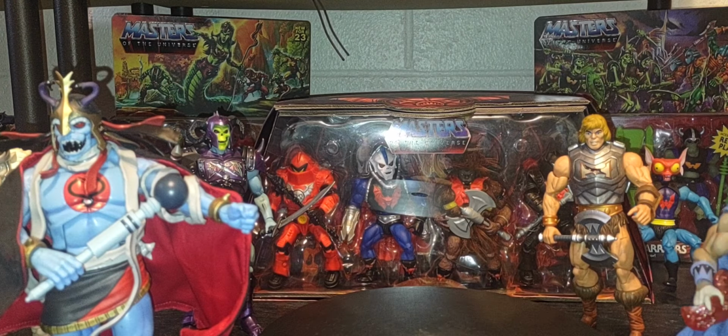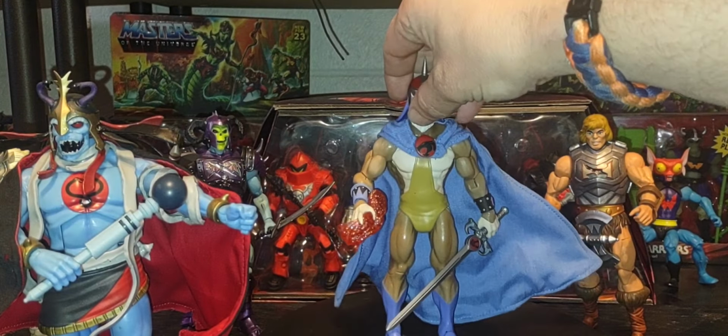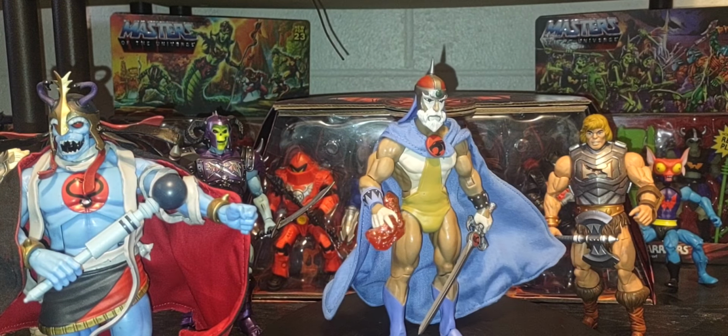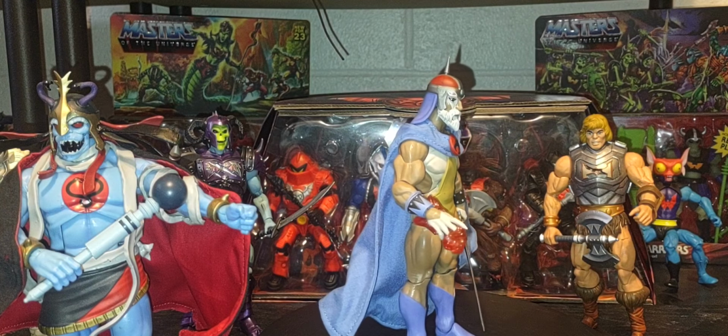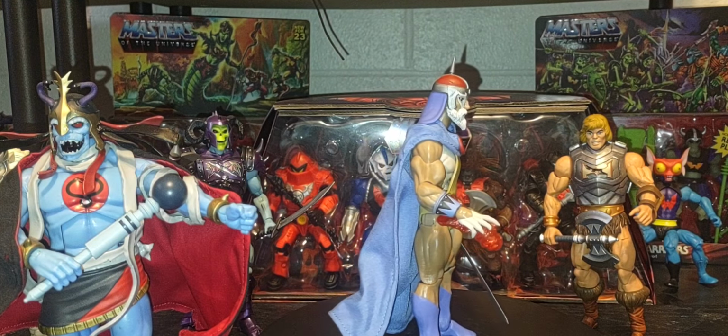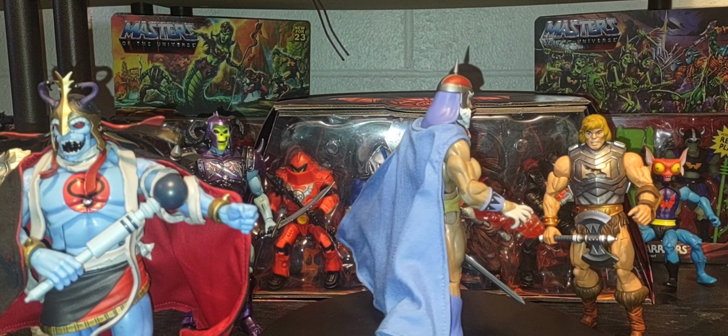Let's take a look at one of our heroes here. Let's look at old Jaga. All right. Amazing. Beautifully done. The soft good cape, the detail and the face sculpt. He's got his own version of the Sword of Omens. Even some Thundrilium. Beautifully detailed.